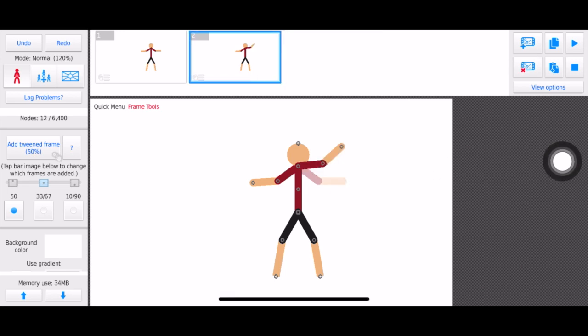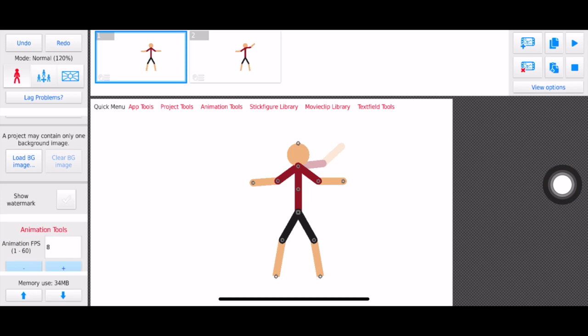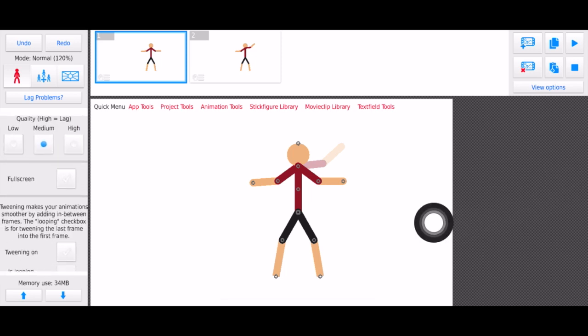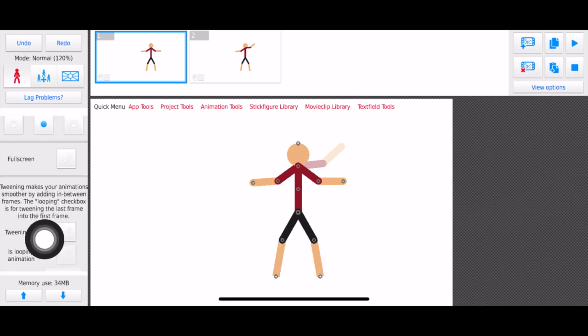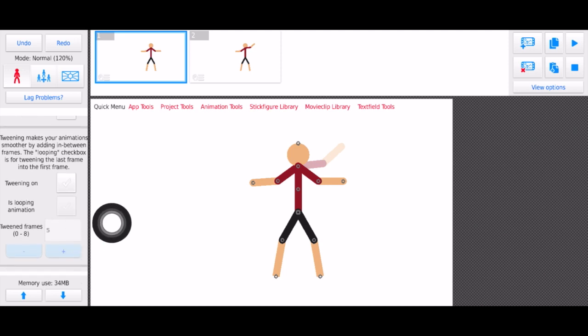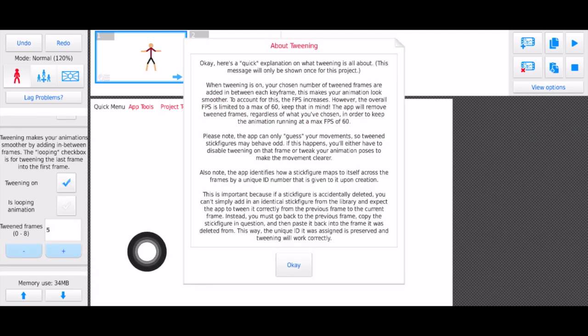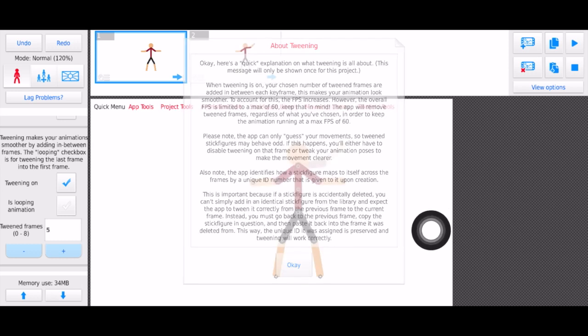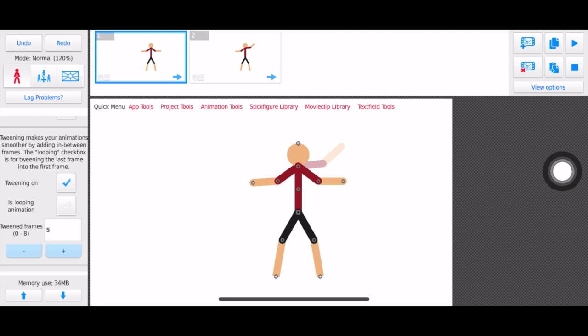And if we go to the FPS menu, and below that FPS menu, you'll see a check mark that says tweening. Check mark that, and you can pause to read this, but in summary, tweening is short for in-betweening, in between frames.